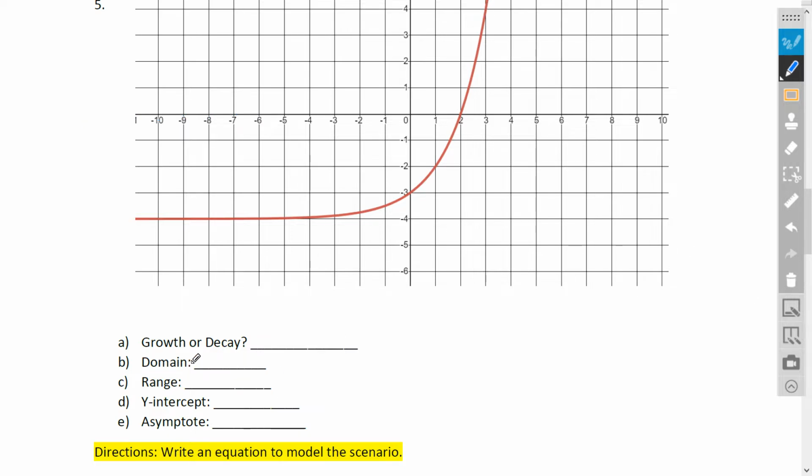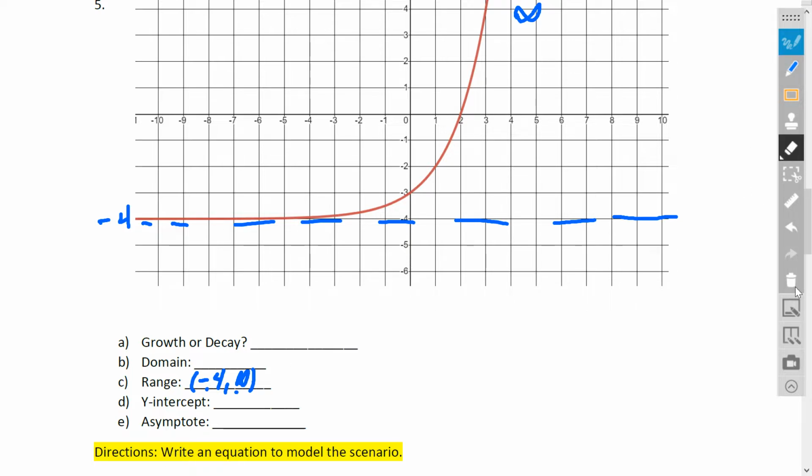Now the range is measured, letter C, the range is measured from the bottom to the top, okay? Instead of the left to right, it's measured from the bottom to the top, okay? So if we look at the bottom of this graph, it goes down to -4. That's actually the asymptote here. It goes down to -4. And if we follow the graph up, it goes up to infinity. Okay, down to -4 here and up to infinity. So we would say the range is an interval between -4 and infinity. This is the bottom, this is the top, and we just put parentheses around it to show that it's an interval.